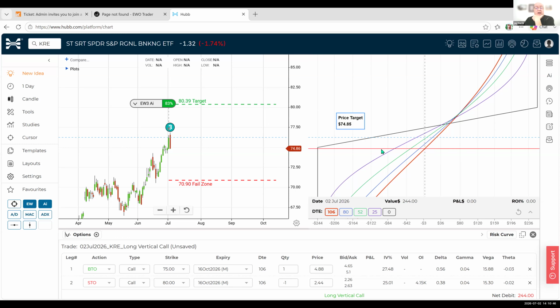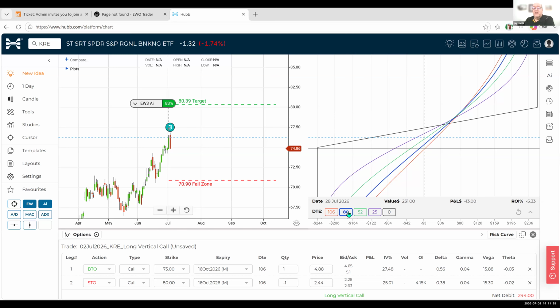If you don't have a line on there just yet, you'll go over here and you'll use that date and time or time and price target. But before I do that, real quick, look, the value is 244, P&L is 0, break even basically. So here we are at the price of 74.86 or 74.85, close. You just go to where the lines intersect, okay? The price line that you have with the days till expiration, and then draw your eyes down to these values that are underneath the days till expiration. And it says -3 where it says 0. It may not be to the dollar accurate, but you can get close.